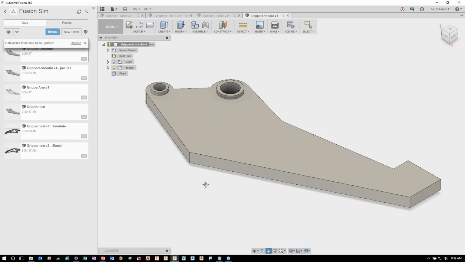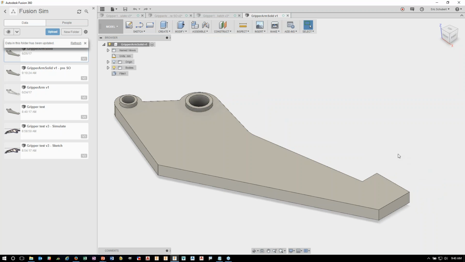And so here is the component that we're going to be working with today. So this is an arm for a gripper of some sort. I imagine there's a second component to this where the gripper arm will clamp down onto something using this small clamping surface, and it pivots using pins inside of these holes. And I want to figure out how I can open up some of this material. Maybe if I'm having blanks made for me and then I'm going to machine it to complete everything, how can I construct this to make it the lightest gripper arm possible, but still make it strong enough to withstand the force?